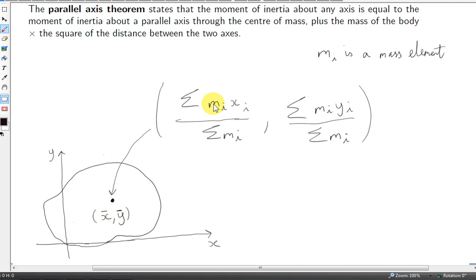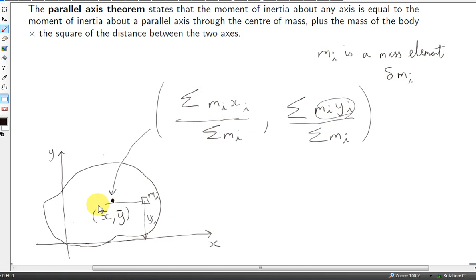We know from previous videos that the coordinates of the center of mass are given by this formula here, where each little mi is a mass element. Now I could write delta mi for each mass element. That probably would be a better notation, but I haven't actually shown the deltas here. Mi times yi is the moment of each mass element about the x-axis. So if this is a mass element, you can call it delta mi or just mi, then its moment about the x-axis is got by multiplying its mass by yi. This is the moment of a mass element about the x-axis.